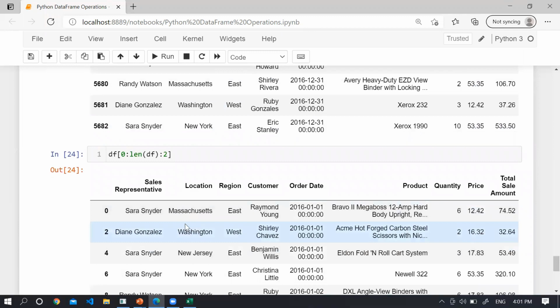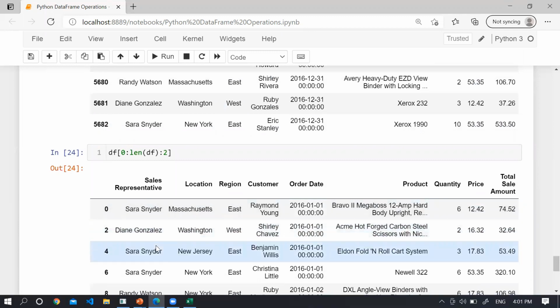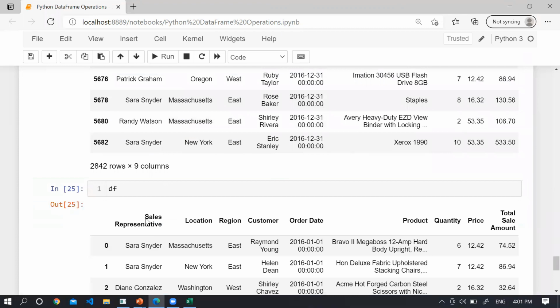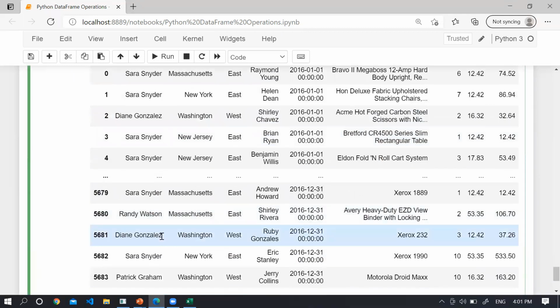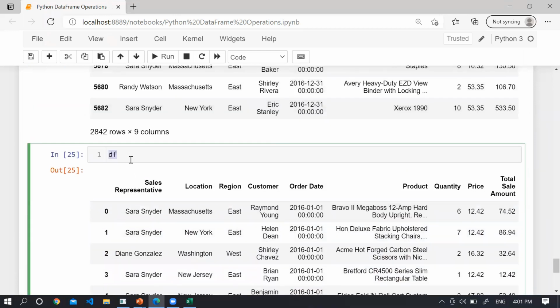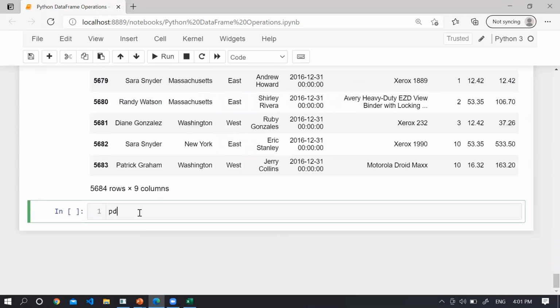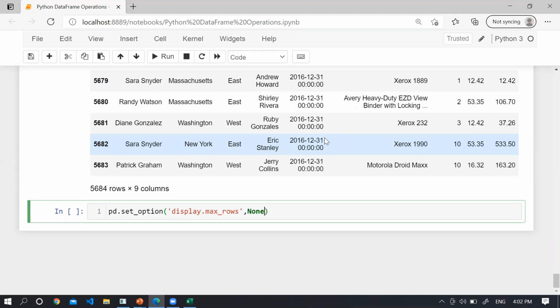So guys, now I'm going to tell you a very interesting concept. When I print the DF, by default you will get the top 5 rows and bottom 5 rows. Now the question is, how can I display the entire data from the DF? So guys, first of all, we have to set the property for the max rows, right? So how can we do that? There is a function, which is pd.set_option, and here you can use display.max_rows. And here you need to set the property to None, right?